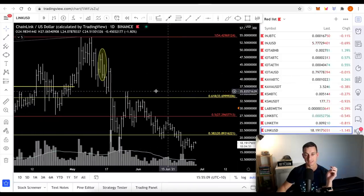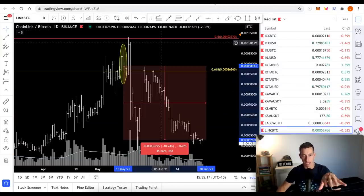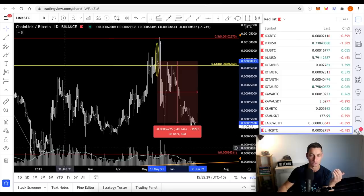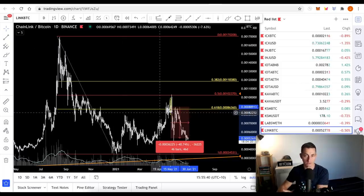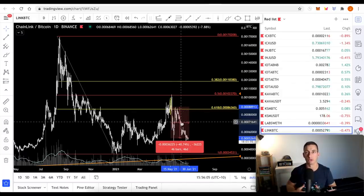Chainlink - one of the lesser performers. I was reading a couple of comments, people saying why would you ever sell Link? I'm not saying I would sell all of it. There is a potential sign that the market is showing - not an emotional thought - the market is showing me that it potentially has the potential to break down from these lows. If that's the case, I would suspect it would lose more BTC value because it didn't get anywhere near its all-time highs against its Bitcoin value. So I'm better off holding Bitcoin than I am holding Link. I'm enjoying reading your comments now that you're figuring out how to check both of these different charts.